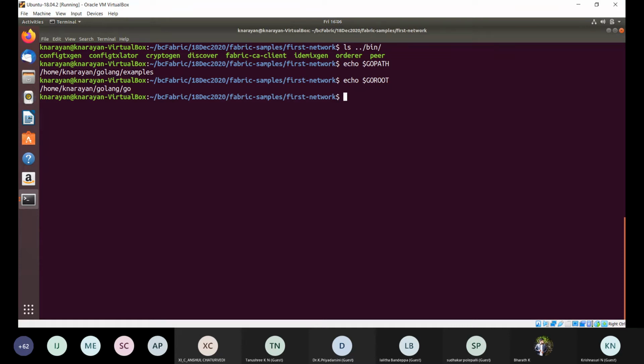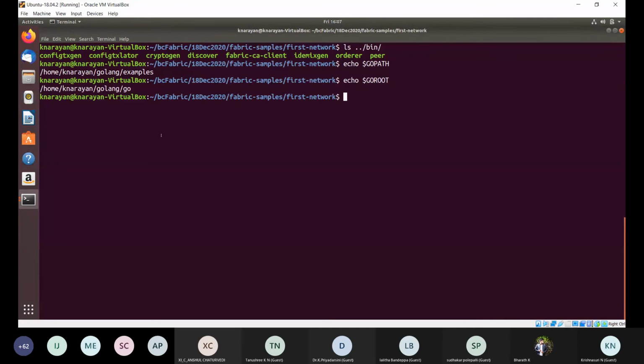The environment variable GOROOT will have the Go language binaries installed in this path, and it will be referred to. Similarly, GOPATH will contain the Fabric source directories. Those things you have to set up appropriately.